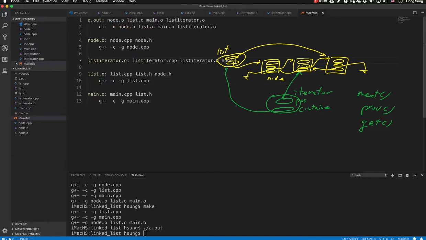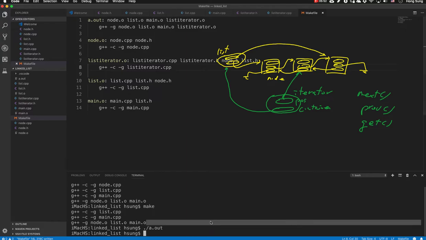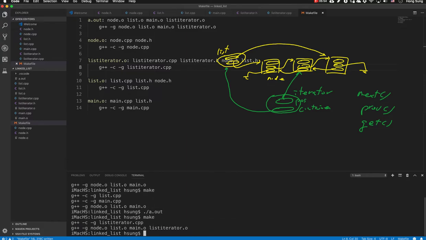So we need node.h, list.h as well. g++, compile only, debug symbol, list iterator.cpp is there. So let's compile to check any syntax errors. So we are ready to implement the iterator functions.